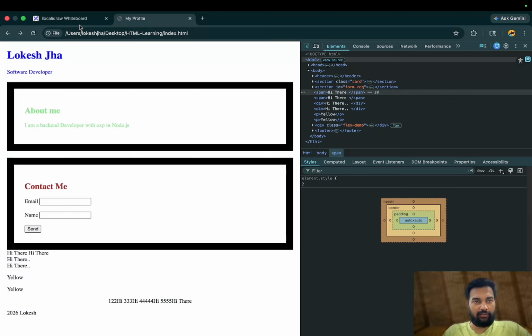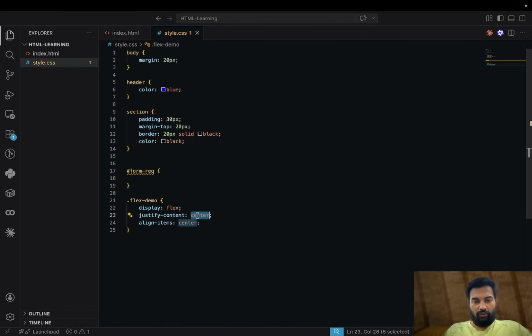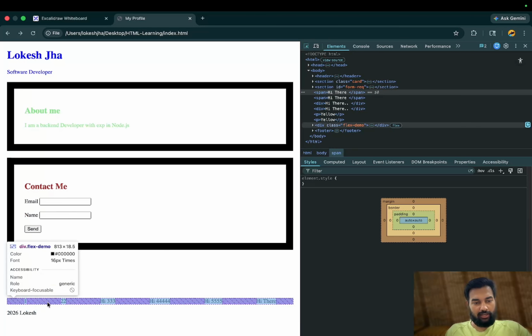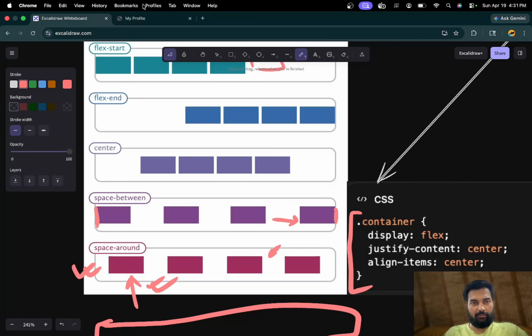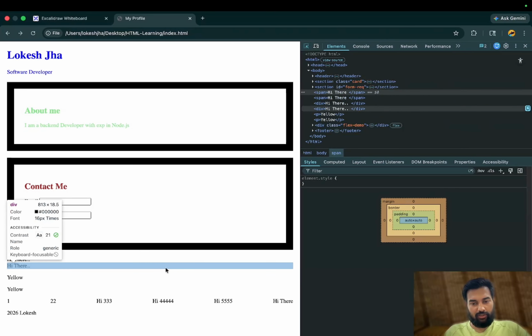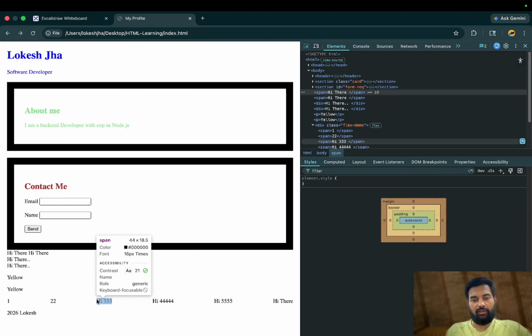So we will try a different one. Let's suppose we will go for space around. Yeah, so we need to make it space around justify content. Now if we refresh it, it is clearly visible how this changes. Here we see the gap, as in the image we have seen, that the space around has equidistant gaps. If we go for space between, then what happens? If we do that and refresh, it will be adjusted, but there is no margin on the left side, then there is space, then the text is there. So it is the kind of adjustment by the flex.